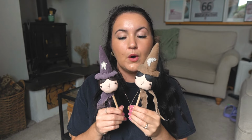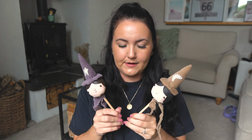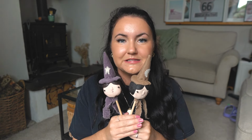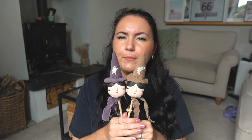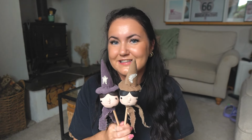I am going to make one with a black hat because I ran out of stuffing and I need to go to the store now to buy it. And the way I'm going to display these as well, I will share that in a decorate with me video. So if you want to see that, then stay tuned. I will have a ton more videos coming like this very soon because I am just hand making all my decor this year, again basically from scratch. I will be unboxing all of my old decor and everything in that decorate with me video, so if you want to see that, then definitely stay tuned.